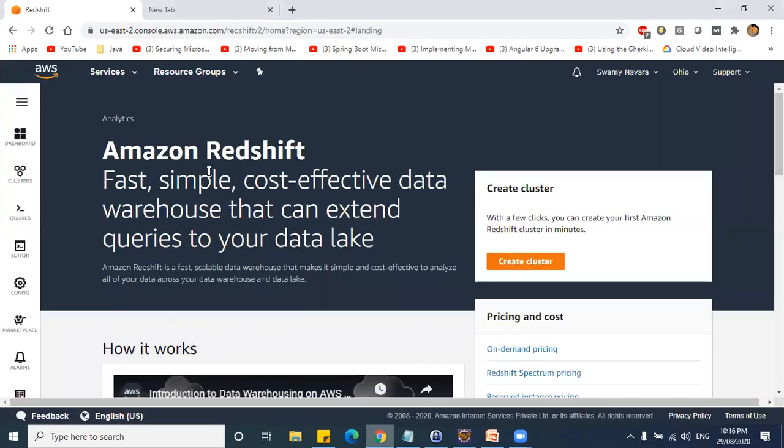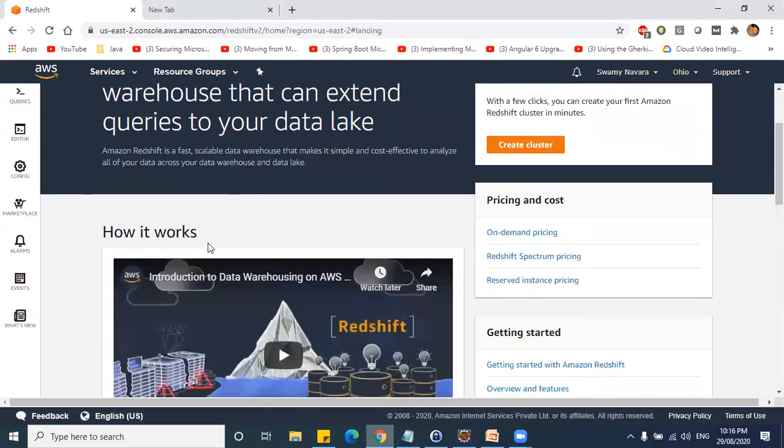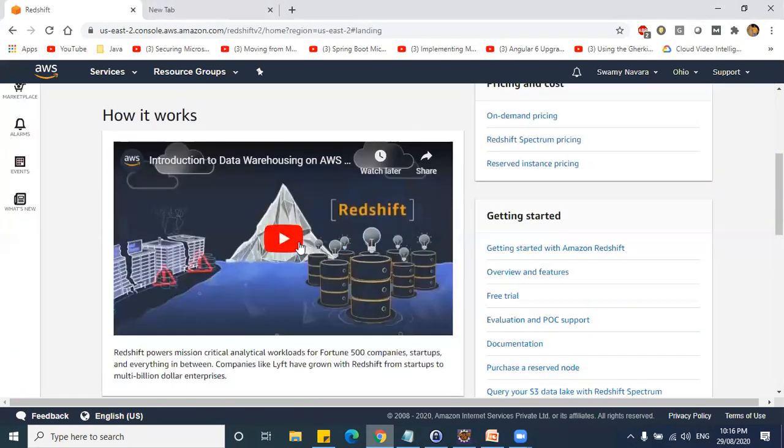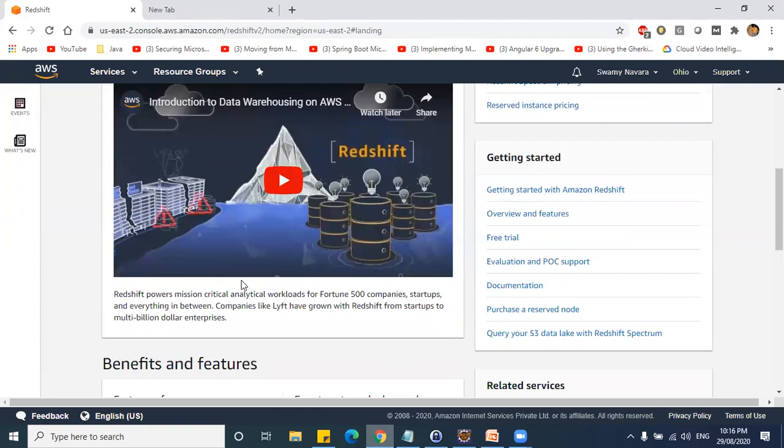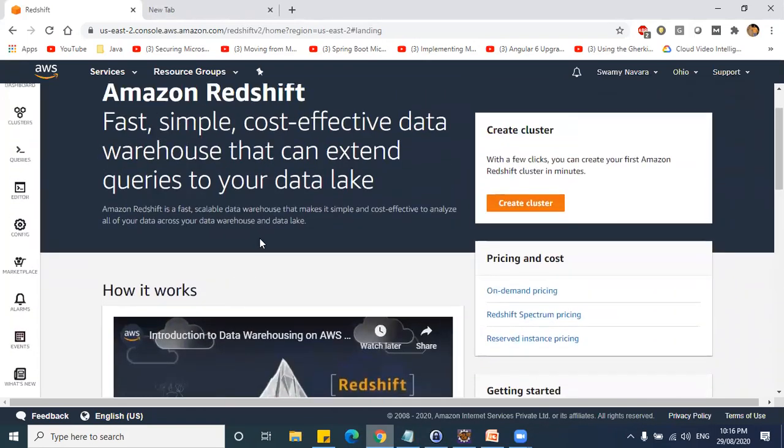We have seen RDS on MySQL or Aurora, which is open source, or you can also configure Oracle, SQL Server, or MariaDB, right? Redshift is built on top of PostgreSQL. The major use case for this one is getting analytics.